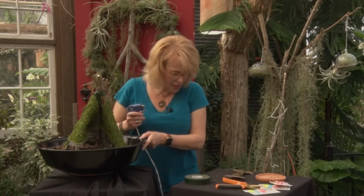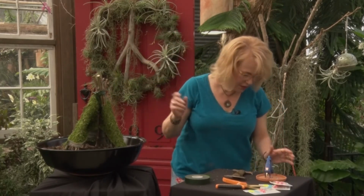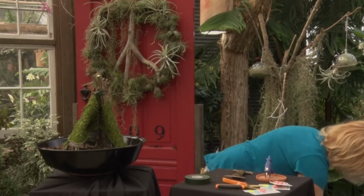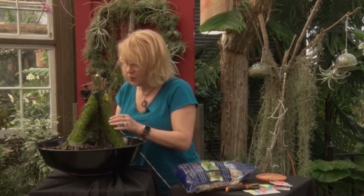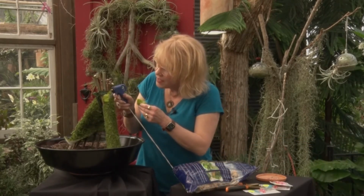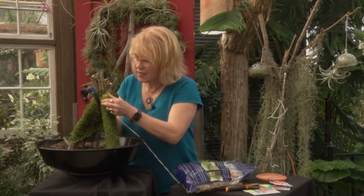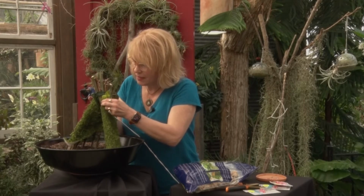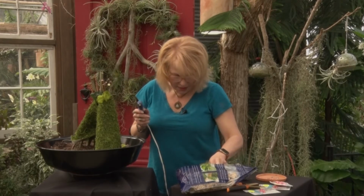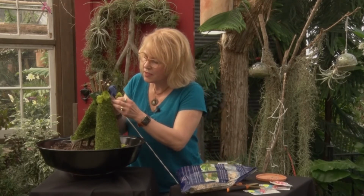Okay. Now, it looks best, you've got a lot of little pieces that you can fill in here. So that's where you can take different kinds of moss or different kinds of material and fill them in. So, adding some more moss up at the top. Look at that. Now what we're doing is this also helps firm the structure up a little. Okay. But it's just kind of fun. All right. Little pieces there.